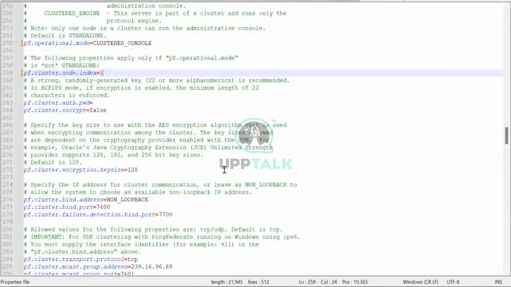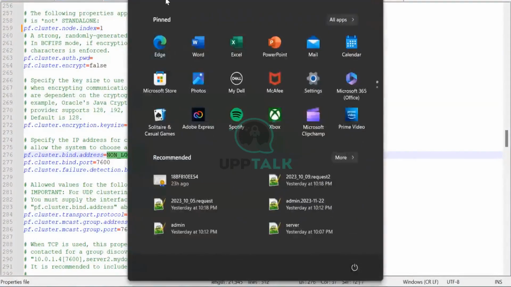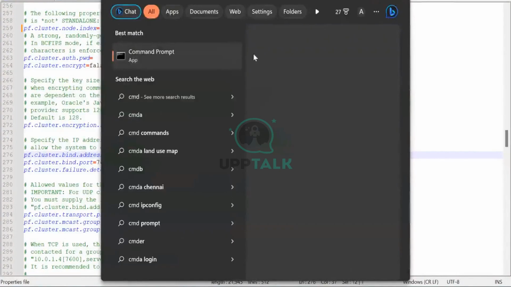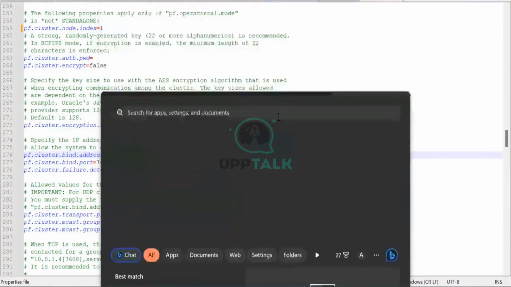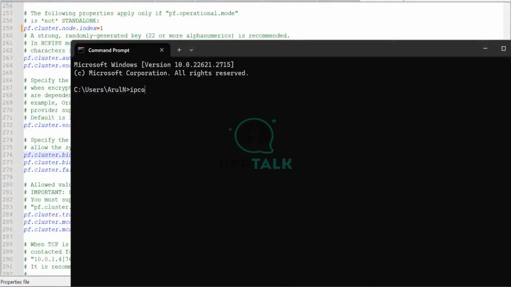That is the IP address. It is asking for the bind address, line 276. It is mentioned as non-loopback. Can you change the non-loopback to your IP address, wherever you are installing? For example, if you are installing on a different machine, you need to give that IP address here.